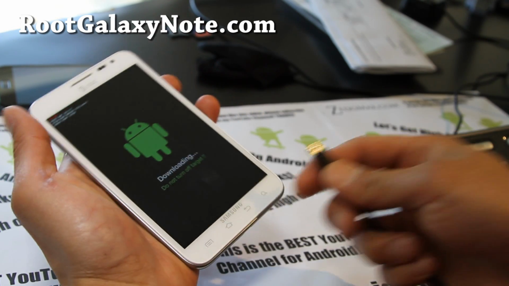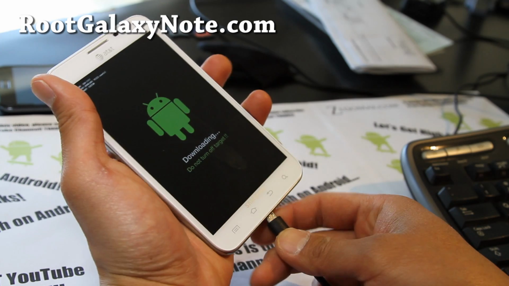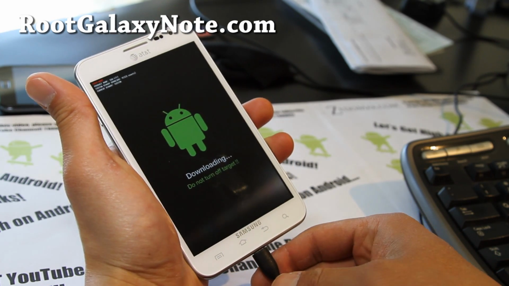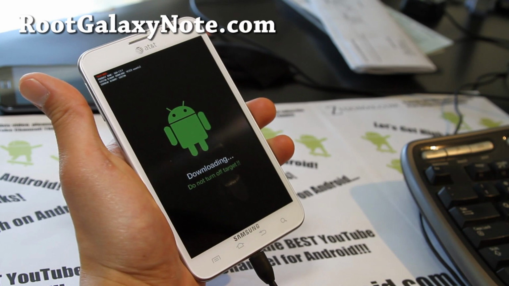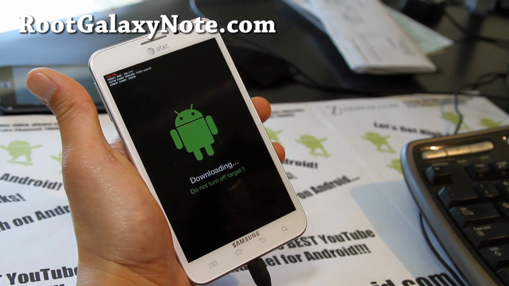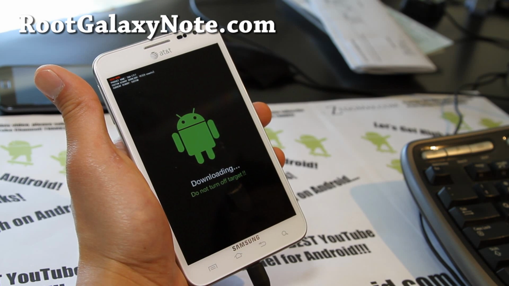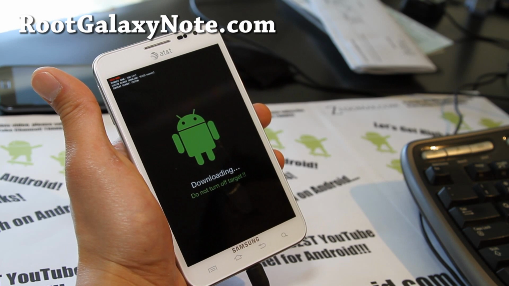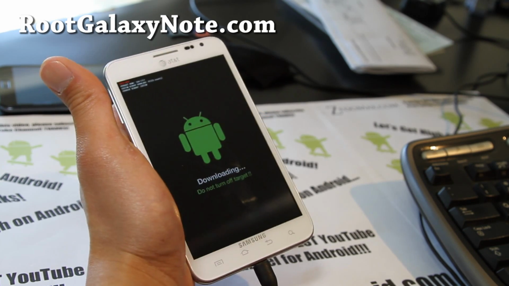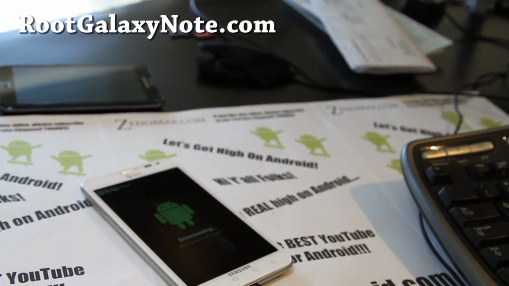Then connect it to your computer via a micro USB cable. Make sure you don't use a USB hub. Sometimes you can still detect your device, but sometimes it won't download. Also, this method is for Windows for right now. I'll have an updated method with OS X and Linux coming next. So once that's done, let's go to our computer.